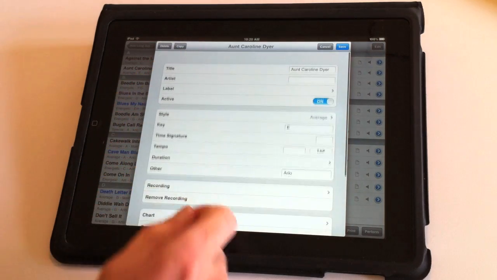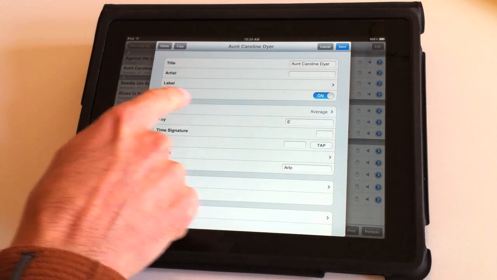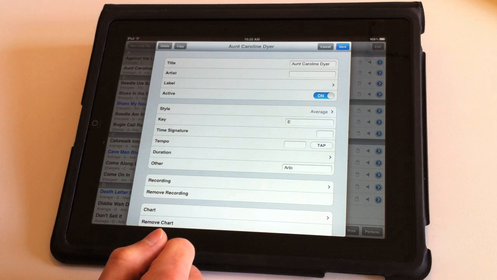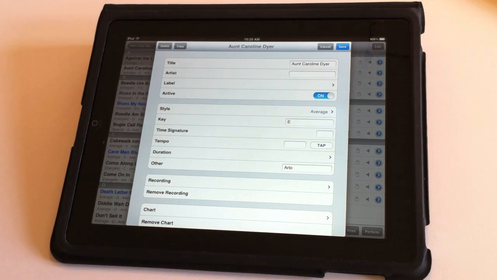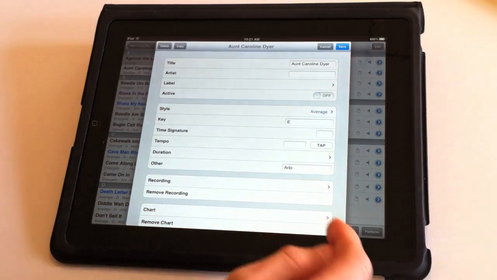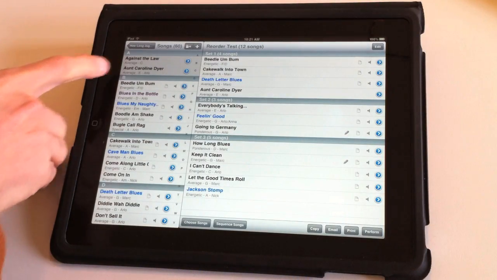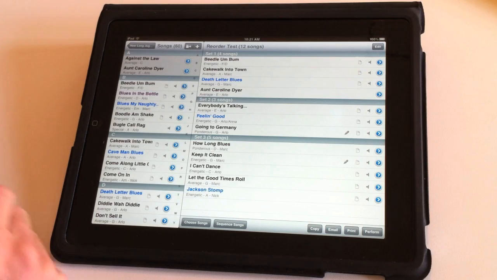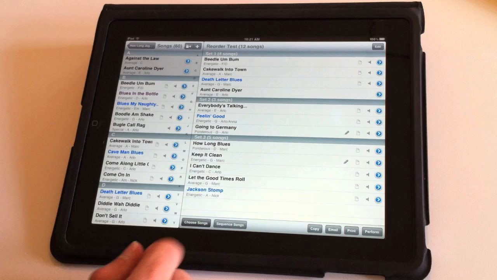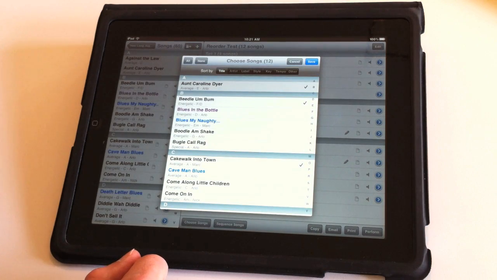Let's go back up to the top and look at another new field. In the first section there's a switch called active, and that's normally going to be on. But if you have a song that you're not really playing anymore, you don't want to think about it when you're adding songs to new sets, but you don't want to delete it completely, you can deactivate it. Now it'll show up in your song list with the gray background, so these first two are now inactive. It will still show up in any shows that you've added it to, but it won't show up in the Choose Songs window unless it's already in that show.